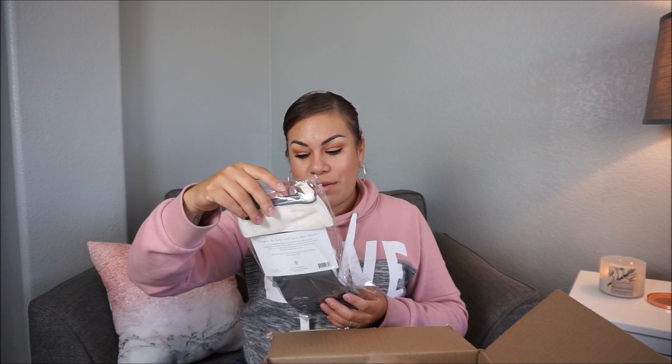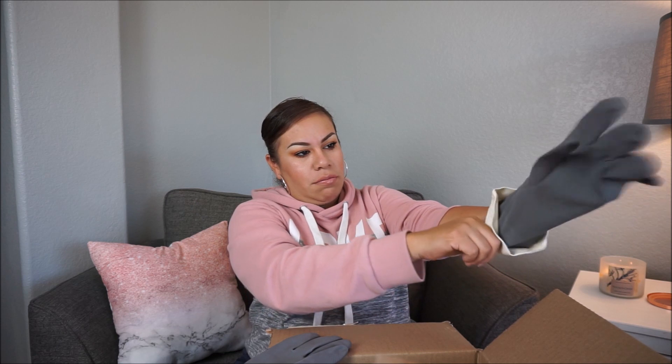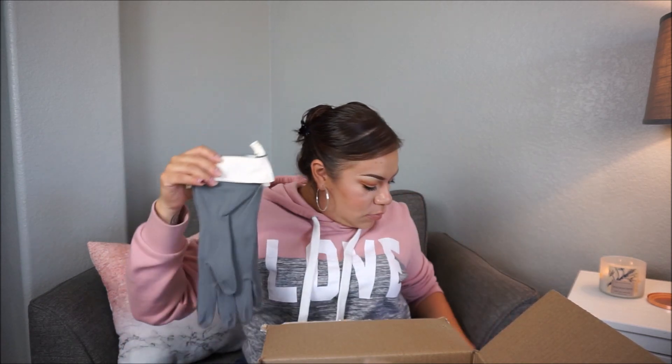Next are the Grove Collaborative cleaning gloves — one pair in size small/medium. They're great regular dishwashing gloves; I've been needing to buy some. Let's hope they fit because I really didn't think about the size until afterwards. Oh yeah — they fit like a glove, get it? These fit so good. I don't like when gloves are super big because then you don't really feel like you're touching the dish. My nails chip so easily because I stopped wearing cleaning gloves, so I'm excited to have another pair.